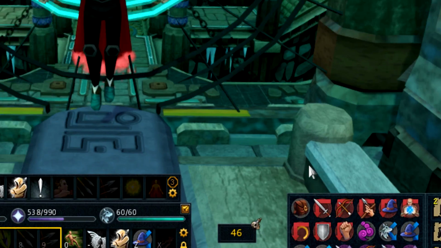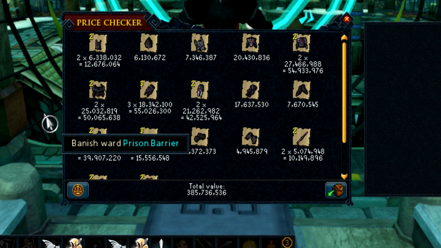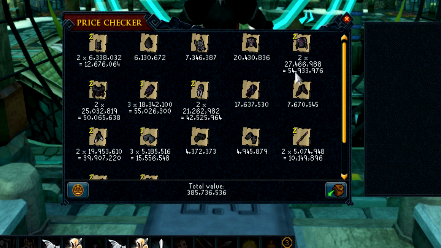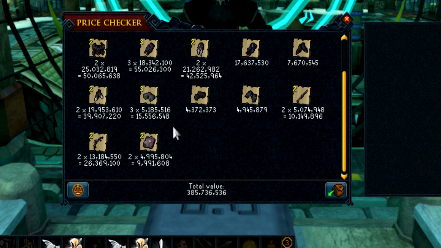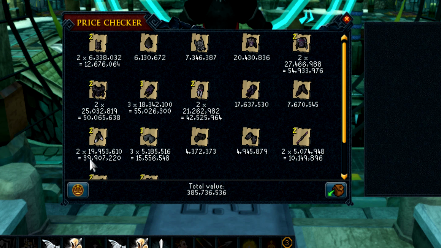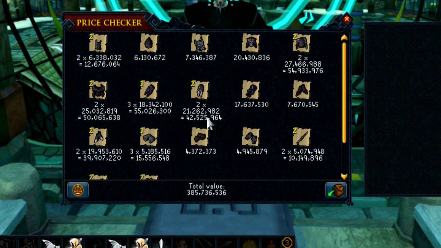And now for the price check. Boom, 385.7 million GP. Holy fuck. Big money coming from the Pernix bodies, 54 mil, 50 mil in the two Torva Platebodies, 55 mil in the Virtus Robe Legs, 42 in the Pernix Chaps. I've got 26 mil in the Zaryte Bows, 10 mil in the Wands, about 10 mil in the Books, nearly 40 mil in the Pernix Boots, holy shit that's a lot, 12 mil in the Virtus Masks, holy shit it's a lot of money.